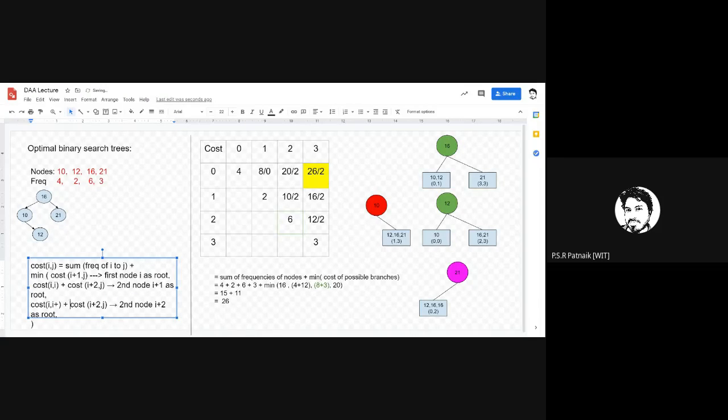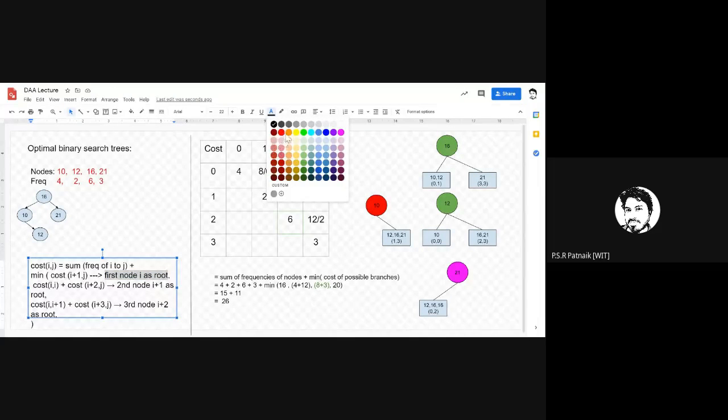If I make I plus 2 the root, then on the left I have I to I plus 1, and on the right I have I plus 3 to j. This will be the cost for making the third node, which is I plus 2, the root. I hope you're getting this. I'll just highlight them in a red color.